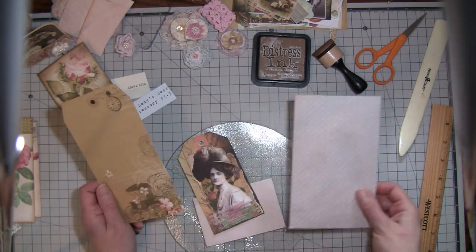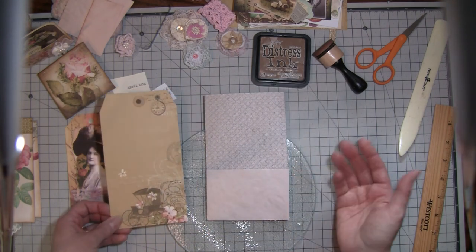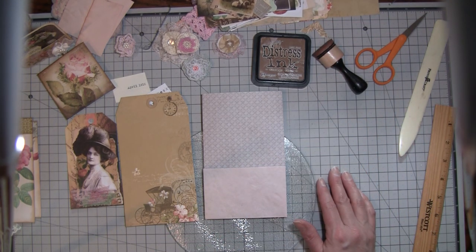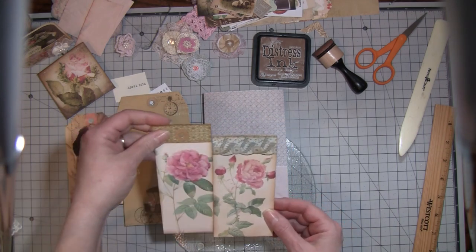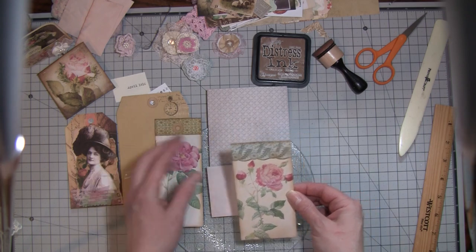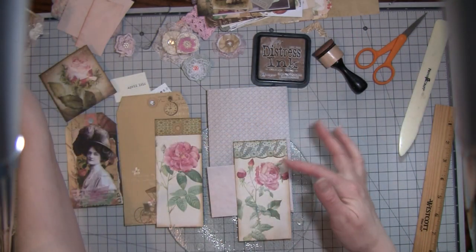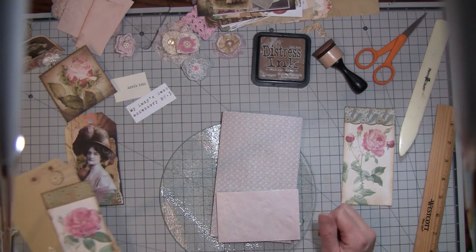I hope that made sense - if you have any questions please feel free to ask. That's all I do when I make my loaded pockets, and then I either stitch them up or just glue them up, however I decide. You can do it however you want - you don't have to sew if you don't have a sewing machine. I'm also using Tracy Fox's Tags and Toppers. Some of them printed at the edge of the paper so it's a skinnier tag, some are a little wider and shorter - you can make them in all different sizes, even printed tiny.